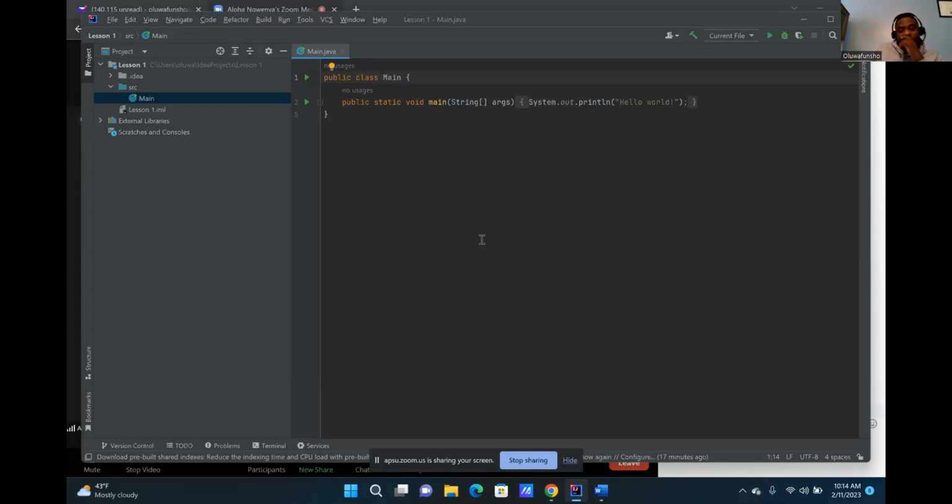Python is what you learn when you want to become a data scientist. In Python, we don't really have to go through all of these things to get to a point where we are able to write code. It makes things a little bit easier.